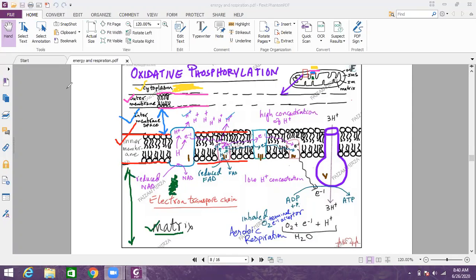Now, what is the role of these electron carriers? Reduced NAD and reduced FAD, as you know, are already present in the matrix since they were produced in the Krebs cycle, the link reaction, and were transported from glycolysis as well. A total of 12 reduced hydrogen carriers have been produced, which we have studied previously and we'll link them later as well. So the first electron carrier allows reduced NAD to interact with it, and the second electron carrier allows reduced FAD to interact with it.